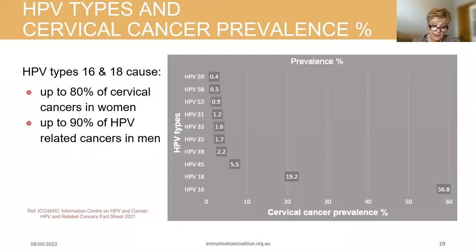As I said before, there are many, many types of HPVs. Of the 40 known mucosal HPV types, HPV 16 and 18 are the most common causes of HPV-associated cancers. A further 11 types are classified as carcinogenic, and they are types 31, 33, 35, 39, 45, 51, 52, 56, 58, and 59. Probably also, they say type 68. About 8.5% of women in the general population are estimated to harbour cervical HPV 16 or 18 infection at any given time.